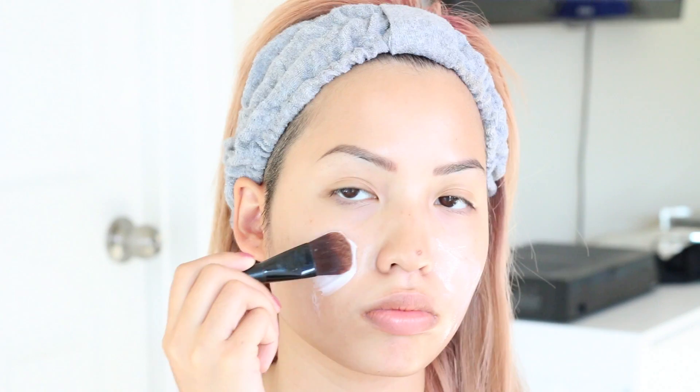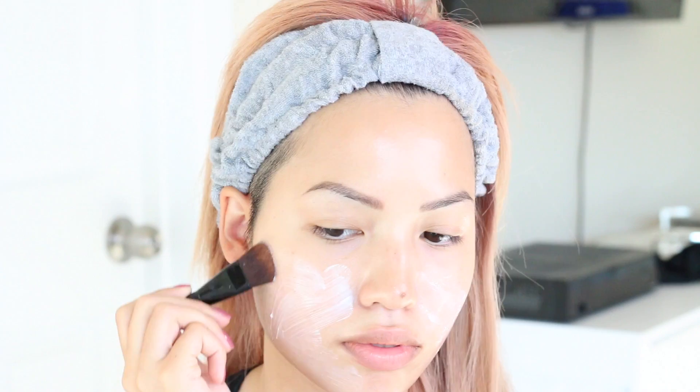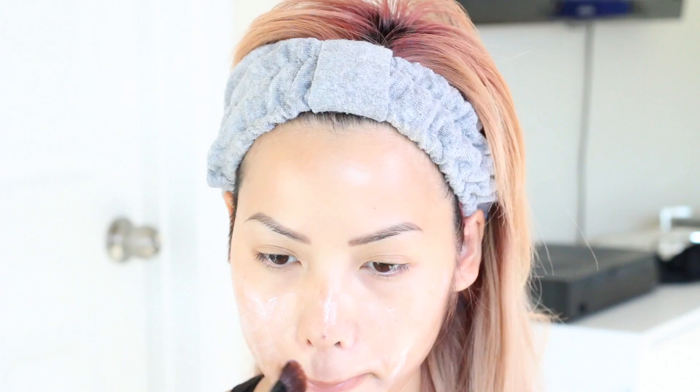The directions tell you to apply just an even layer — it doesn't say thin or thick — and it's a peel-off type so you don't have to worry about washing it off. Work decently fast because it does start to dry. I didn't have to worry about applying a thick barrier since it blended very very well. This mask is one of the few in this video from Mimi Box, which has an amazing selection of Elizabecca masks.